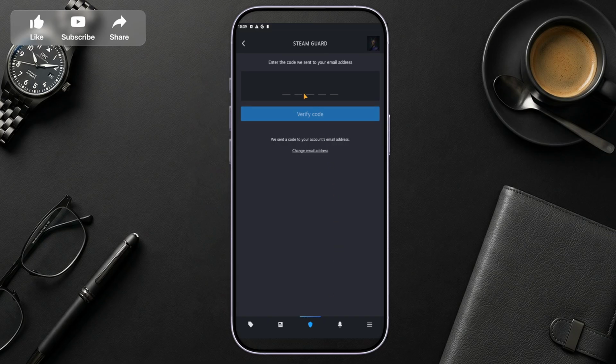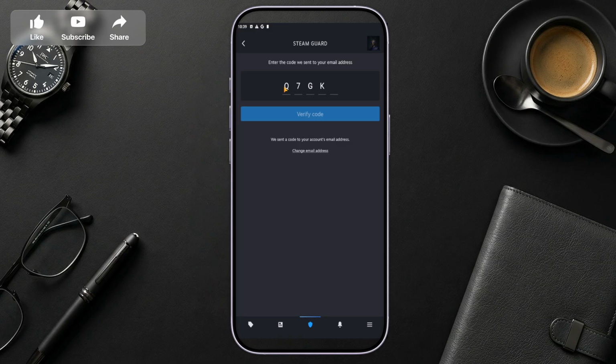When prompted, enter your phone number carefully. Make sure it's a number you can access right away, since Steam will send a verification code to confirm it's really you. Next, type in the verification code sent to your phone. Be sure to enter it exactly as received so the setup can continue without issues. If the code doesn't arrive immediately, give it a moment and double-check that your phone number was entered correctly.